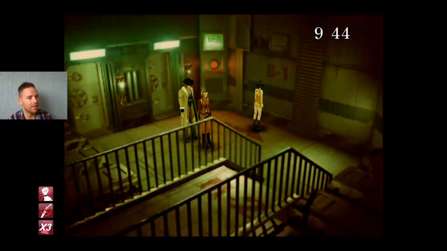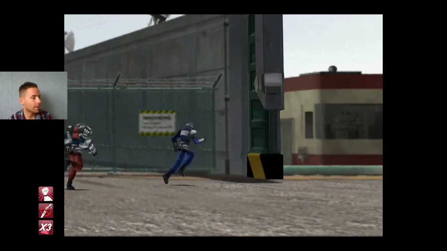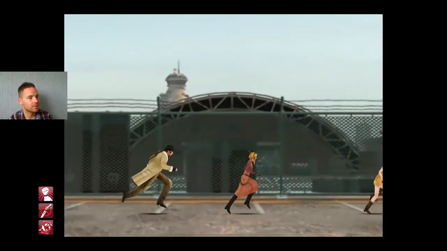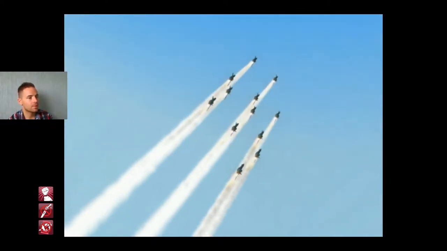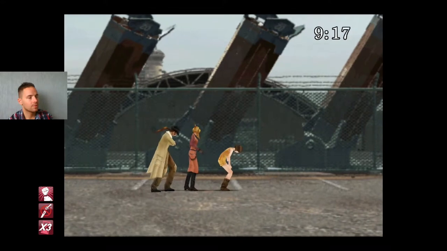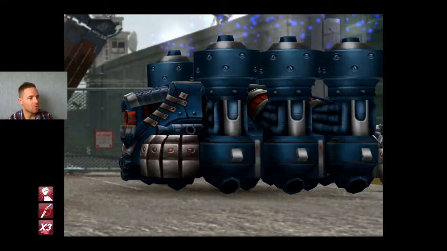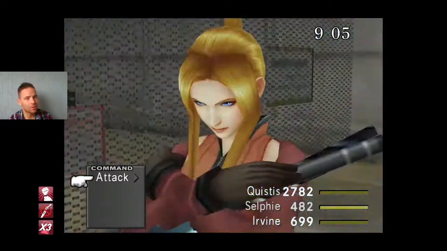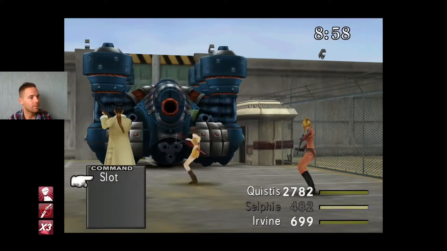You're back at the start, so head outside. Everyone's running away, evacuating. Just head east. There's going to be a little boss battle now. We were too late. Just keep heading east. It's going to be this huge robot thing you have to destroy. Nothing to draw, nothing of importance, so just keep attacking it. It'll go down soon enough.